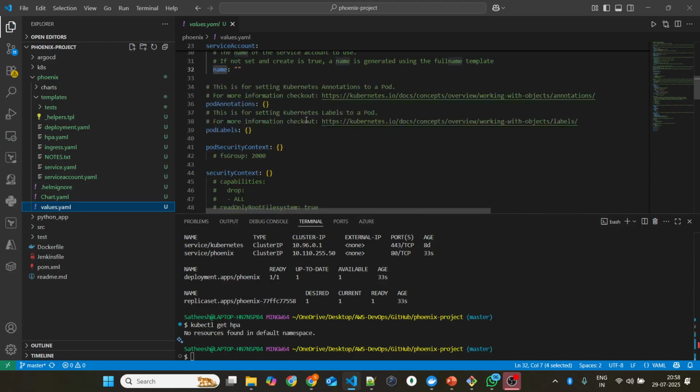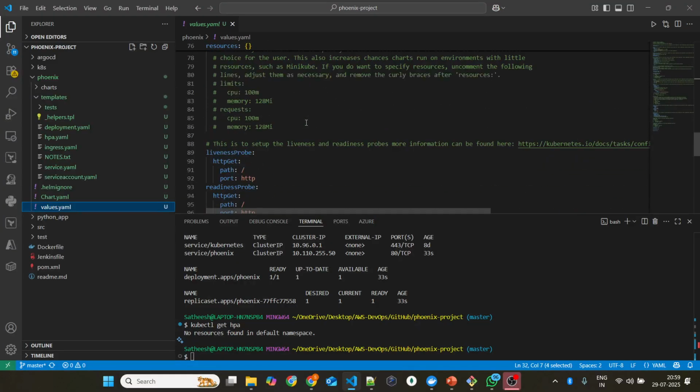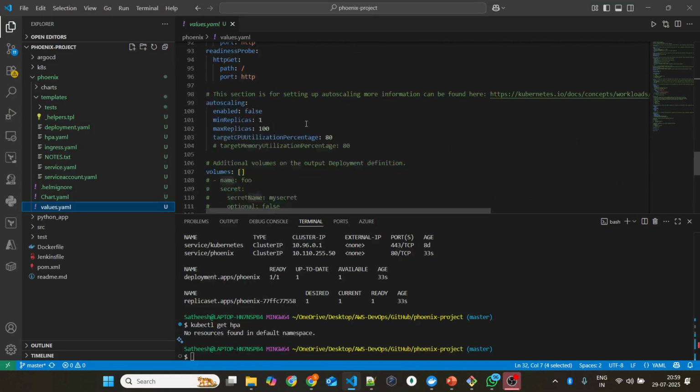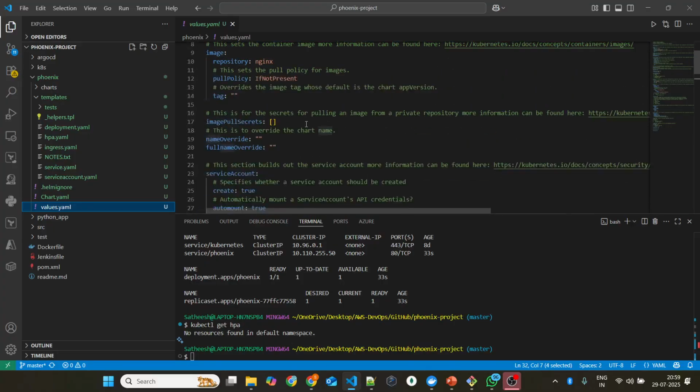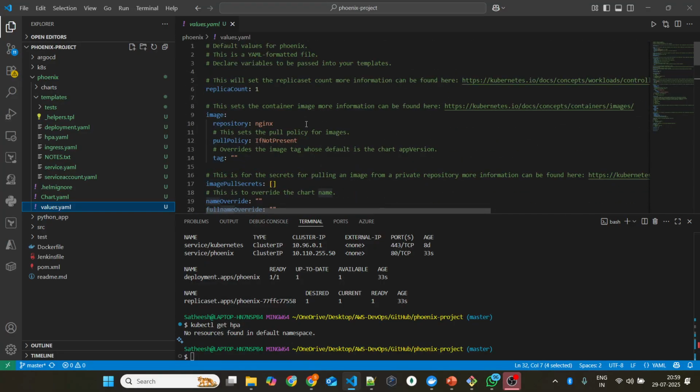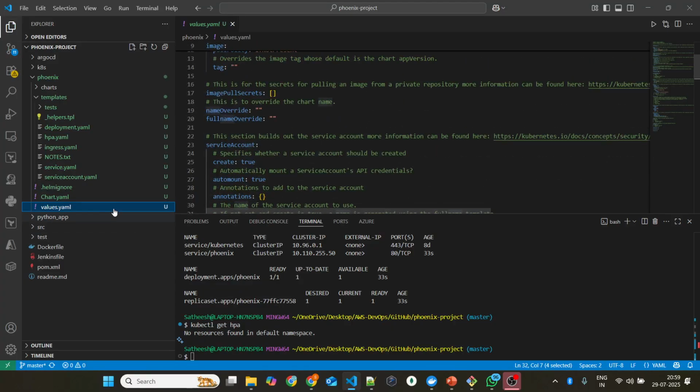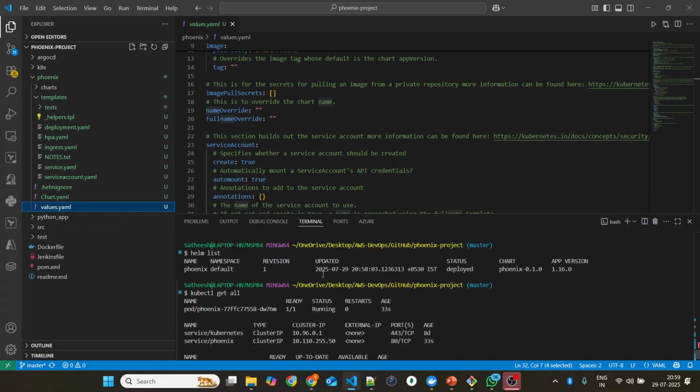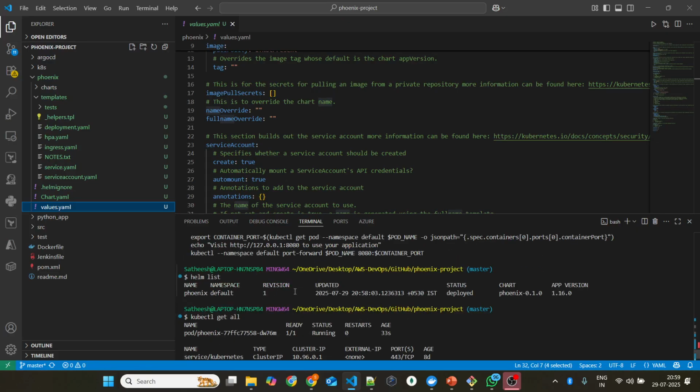If you see values, auto scaling something is there. I think auto scaling parameter by default is false. That's why it's not been created. You see, that's the use case of this thing.